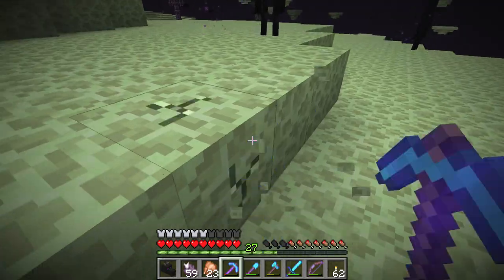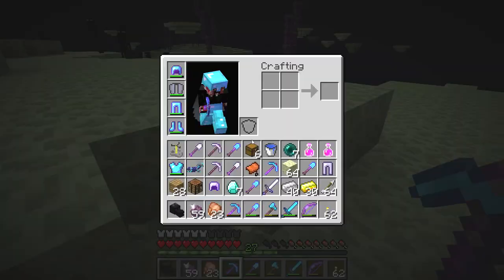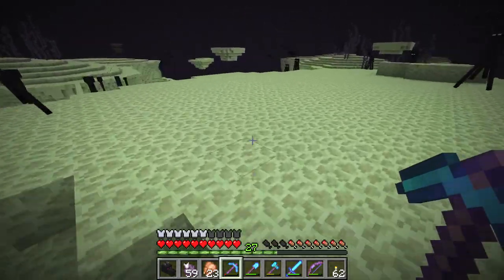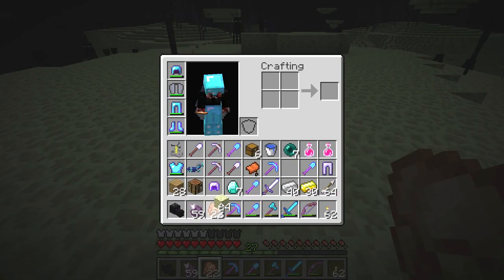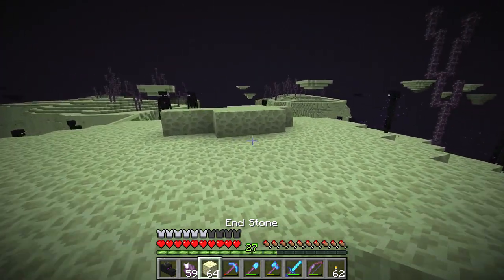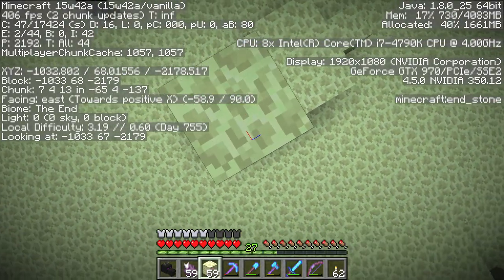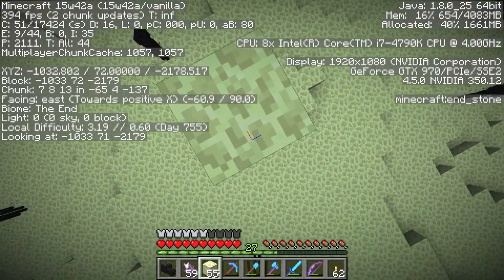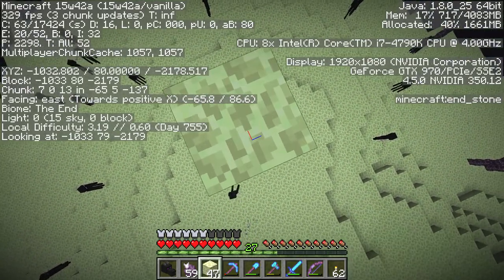But yeah, we are approaching a stack of endstone, so we're going to go ahead and nerd pole upwards. Okay. I feel like nerd poling isn't safe in the end, but I have absolutely no idea. Right, okay, so we're gonna pillar our way up, my friends, and we are going to go flying. So I'm gonna skip ahead until I've got to the top of this nerd pole.